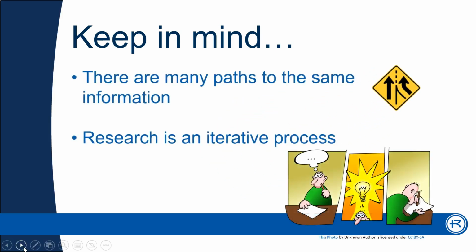Similarly, research is an iterative process, which means you may not find exactly what you're hoping to find on your first search. And that's normal. It is extremely common to look at your clinical scenario, form your PICO elements, enter in your really great keywords, and just not find what you were hoping to find. And that doesn't necessarily mean you're doing anything wrong. It's just that research is more of a process of being a detective or following a trail of breadcrumbs rather than a step-by-step flowchart process.